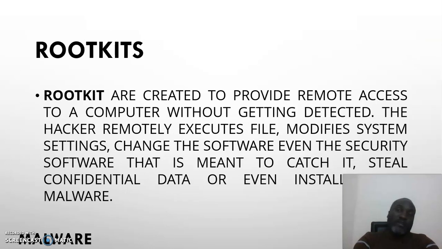The next one that we have under the malware is what we call the rootkits. Now, rootkits are created to provide remote access to a computer without getting detected. Now, the hacker will remotely execute files or modify the system settings, or sometimes change the software such that the actual software that was meant to catch it will not identify it. Sometimes it may be to steal confidential data or even install other malware. Now, the word root in rootkit comes from the word root in the Linux operating systems, where the root user is basically the administrator of the system.